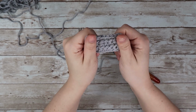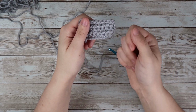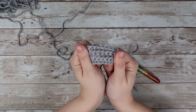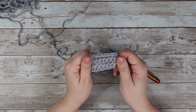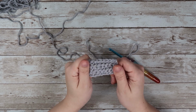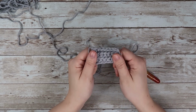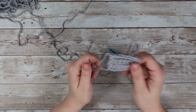Alright, so last week we did our tutorial on how to do the half double crochet slip stitch, and we just worked it in back and forth rounds. And then I had a bunch of you guys ask me, how do I do this in the magic ring or the magic loop? So I'm going to show you how to do that today. It's pretty similar, but it's a really fun way, like I had said in the previous video, to add texture to things. So like face scrubbies or hats or something like that, this would work fantastic. So I'm gonna show you how to do that.